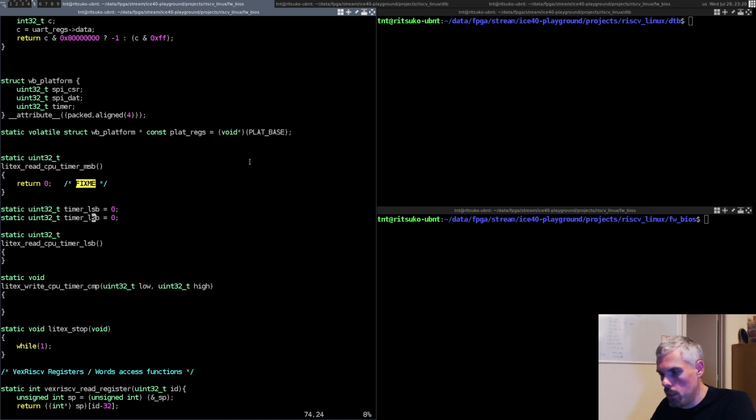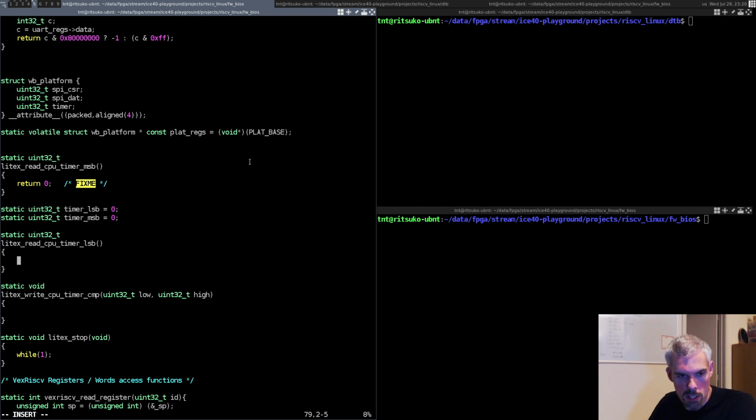We're gonna remember what the last value of the LSB is, and if we read an LSB value which is smaller than the previous LSB that we read before, well, we know that we have wrapped around, and so we need to increment the MSB. That's what's going on.